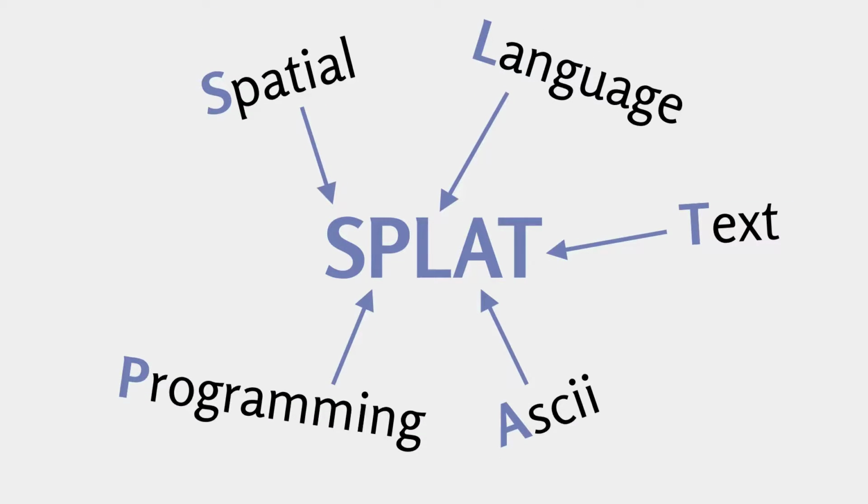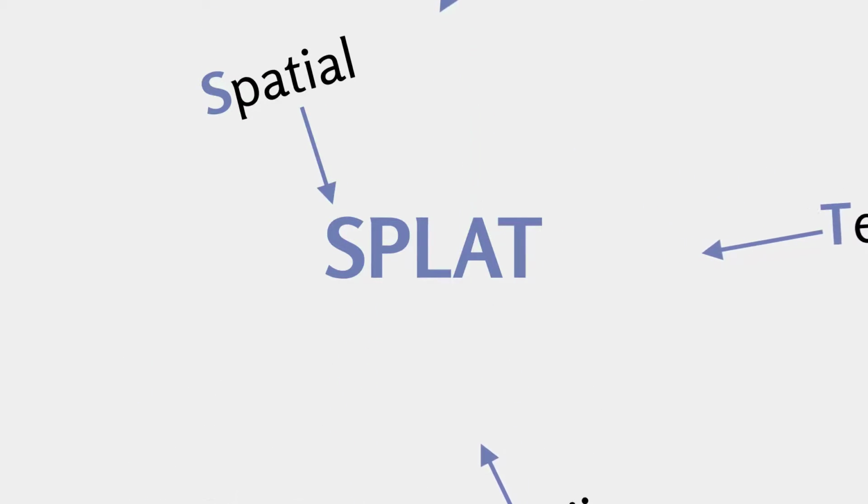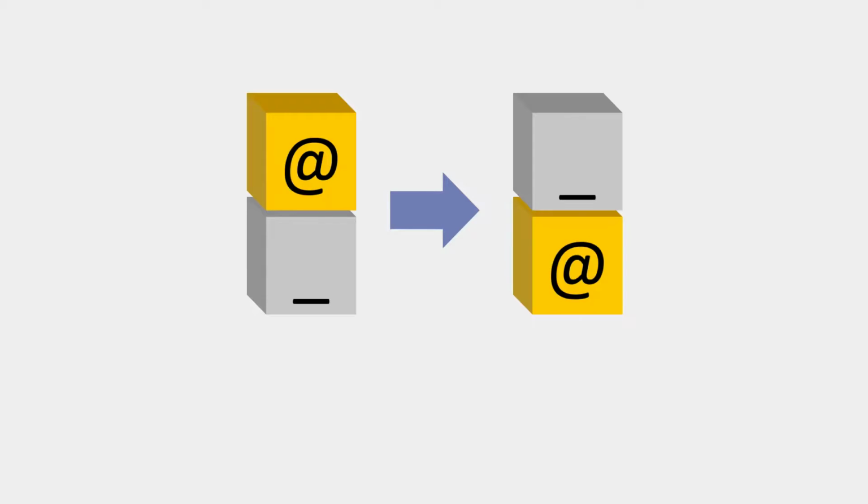I was really inspired by SPLAT, which is a programming language by Dave Ackley. And it's an acronym, but the key thing for me was the S for spatial, because you kind of draw a picture of how the different atoms are arranged in space. Let me show you. This @ sign means a sand atom in this example. And let's imagine that below it, this underscore means there's an empty space. So if there's an empty space below a sand atom, it turns into this. The sand atom has moved down to where the empty space was, leaving an empty space behind.